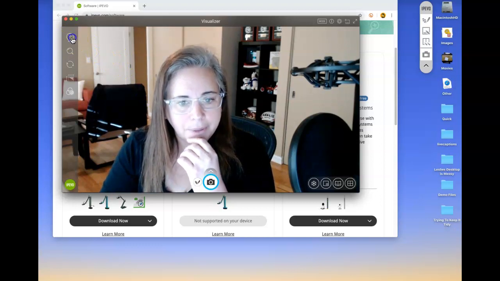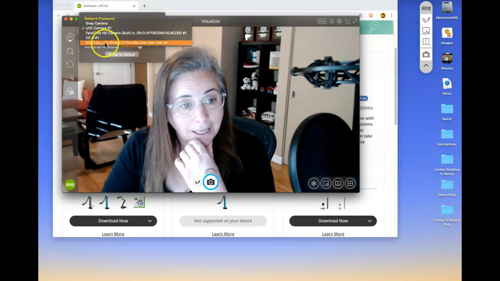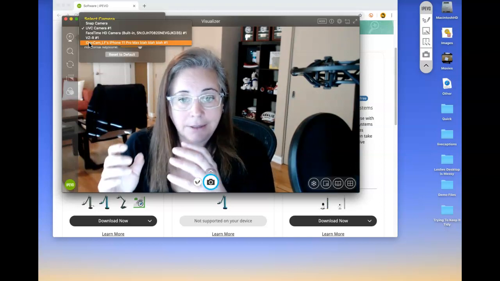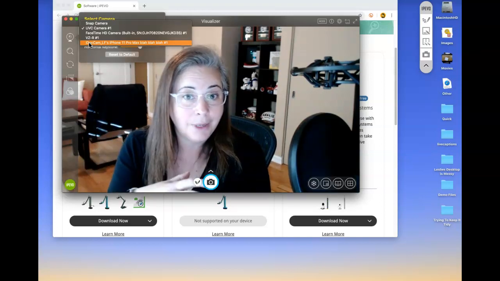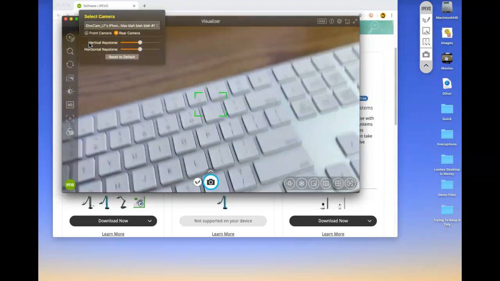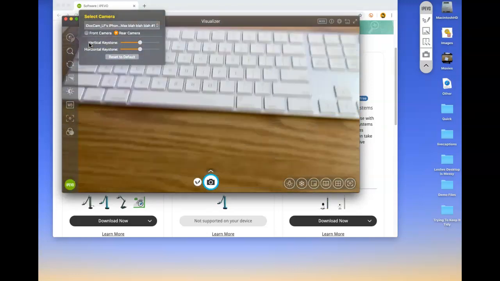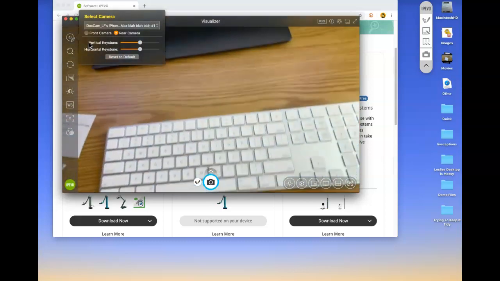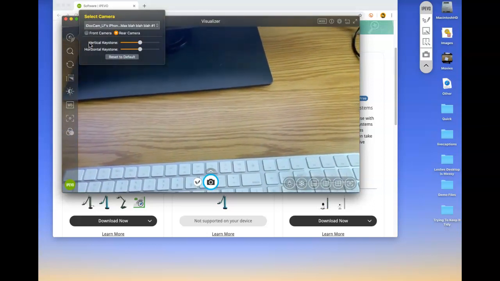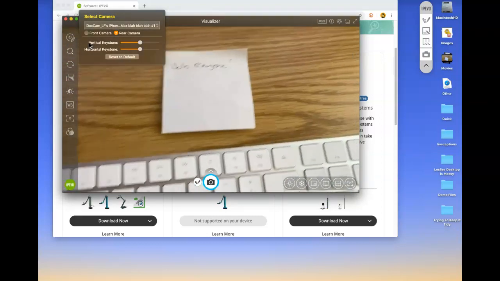So if I come back up here, you'll notice once again where it says select camera, and iDocCam is now selected because my iPhone is running it and I am on the same Wi-Fi as my Mac. So I'm going to come up here to iDocCam and I am now using my iPhone as a document camera, and it's being displayed on my Mac. Not just that, it is giving me all of the feature sets that I would be able to use.